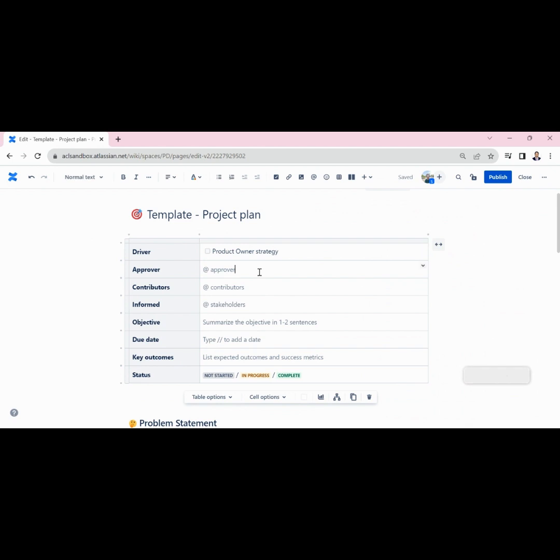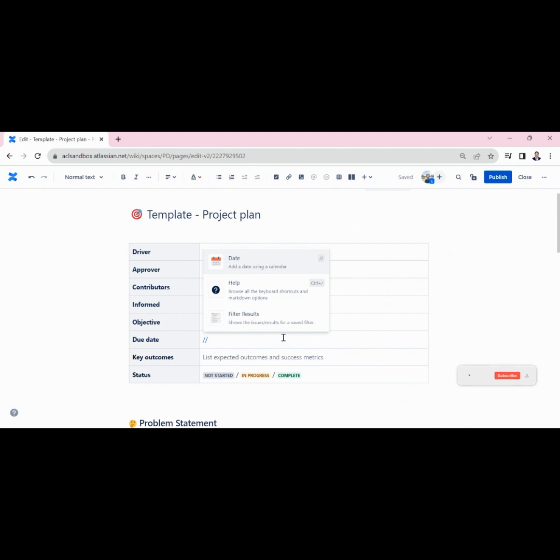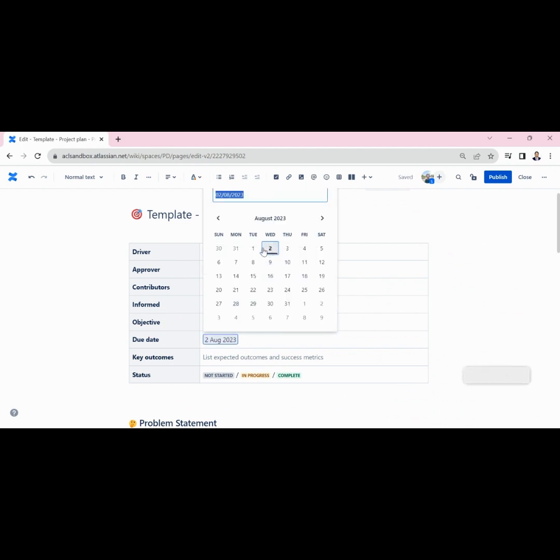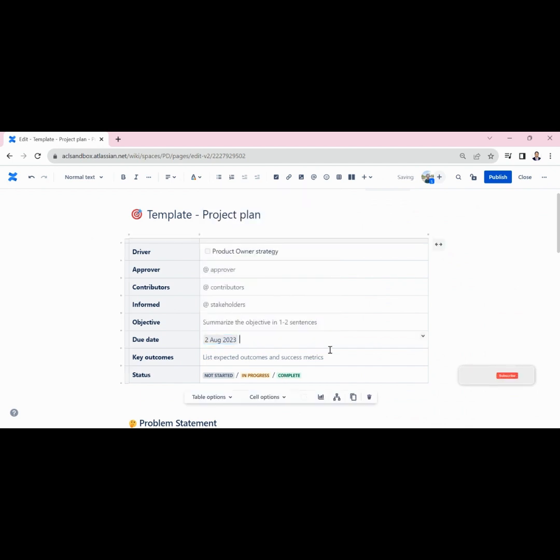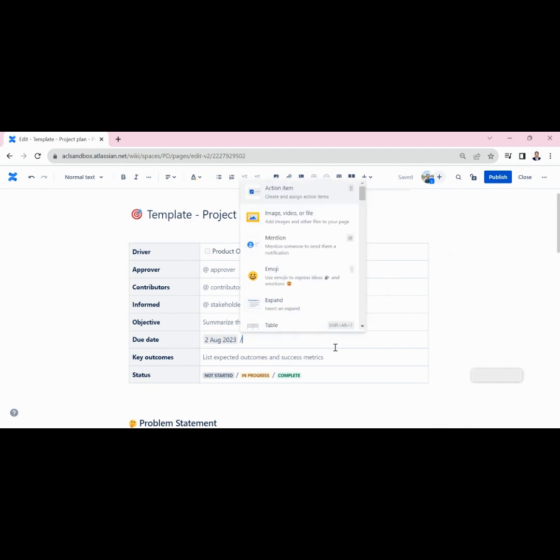So now, if you see, you have selected the action list, which means you can check, you can uncheck. Similarly, approval. We can add a date here, slash. It directly takes you to the date format, and you can choose a date. We are choosing today's date, 2nd August 2023. If you want to add one more date, yes, you can add again.